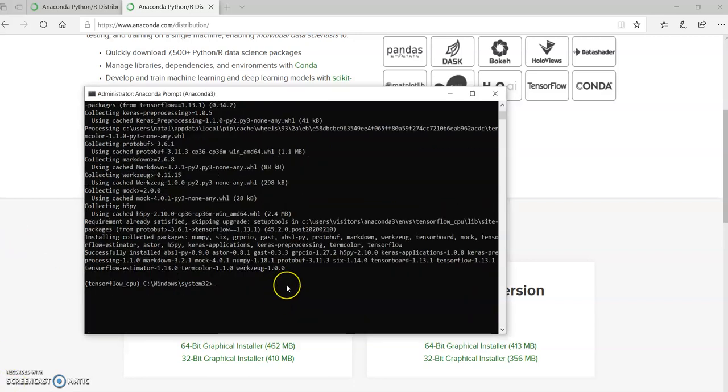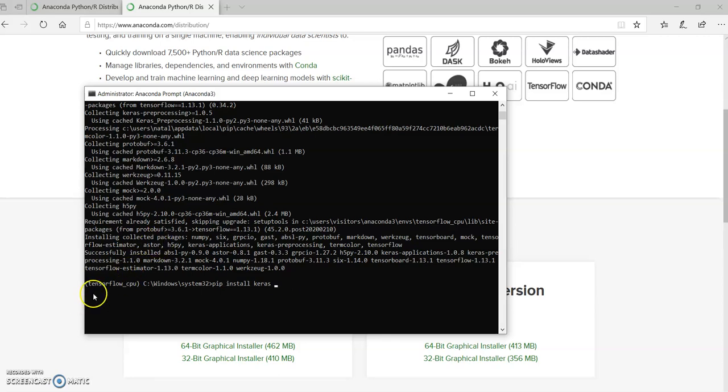Now that it's finished and Tensorflow is installed, we want to install keras as well. Keras is the actual framework we will use for training any neural network or machine learning or deep learning approach, but it uses a Tensorflow backend. Tensorflow is a little bit more complicated, but we'll use keras to access all of the capabilities of Tensorflow more easily.